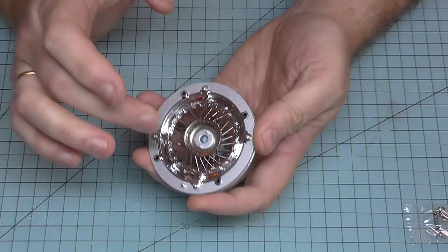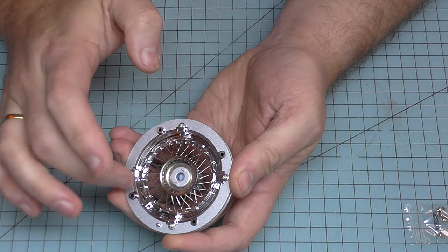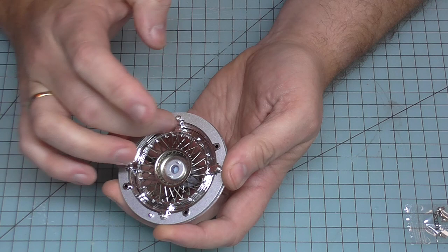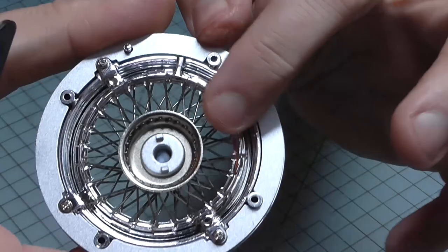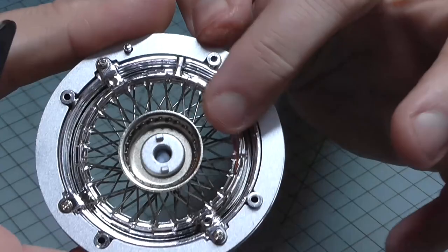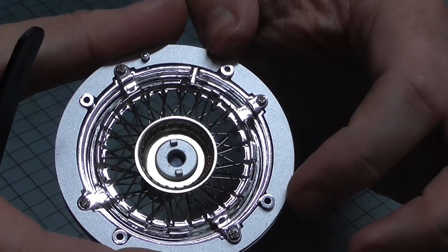Now I want to start putting all of these metal spokes — exactly like you saw in the previous stage — around the larger of the plastic parts here. When I put the rim on it's going to clamp them all into place. You can actually see the indents around the teeth that we put these in — they are the smaller ones, not the large ones — and they fit completely into those indents. I'm going to do that all the way around so when they're in they look just like that.